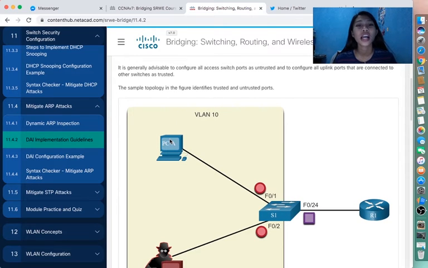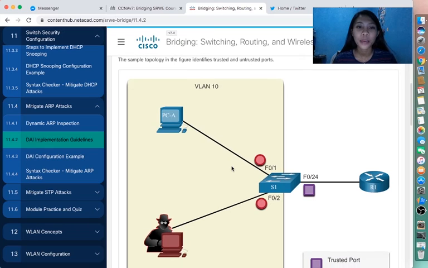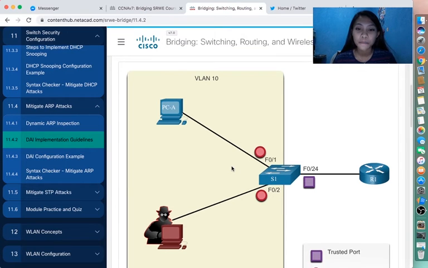It is generally advisable to configure all access switch ports as untrusted and to configure all uplink ports that are connected to other switches as trusted. The sample topology in the figure identifies trusted and untrusted ports.